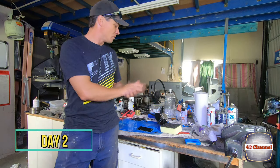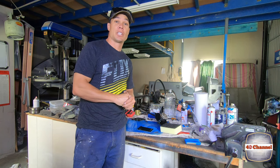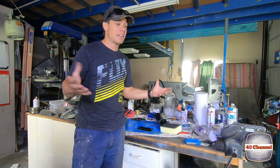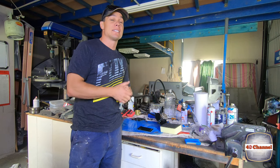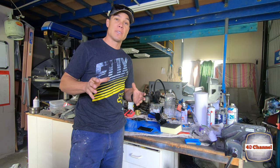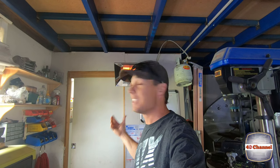So I've come down this morning to put the heater blower together. The temperature here has dropped pretty quickly. Normally we would be out camping at this time of Easter, sitting around a campfire with my mates and really enjoying it. Unfortunately we can't go camping, so I'm here in the shed doing stuff. But the next best thing to a campfire is this — we've got our fire going in the shed.